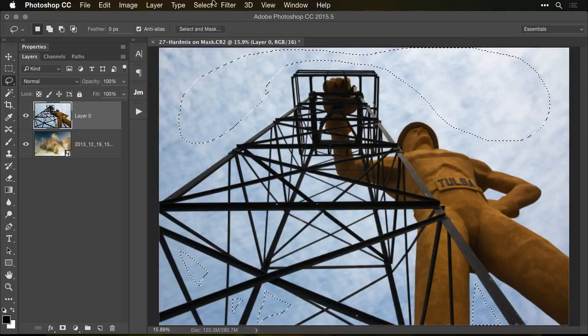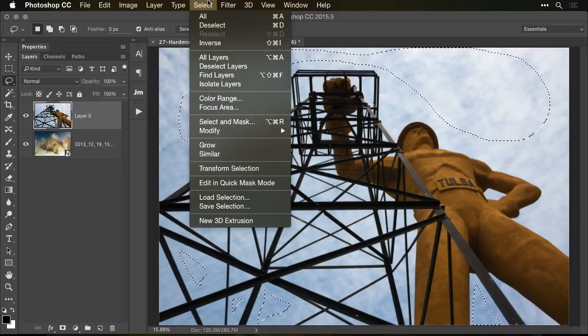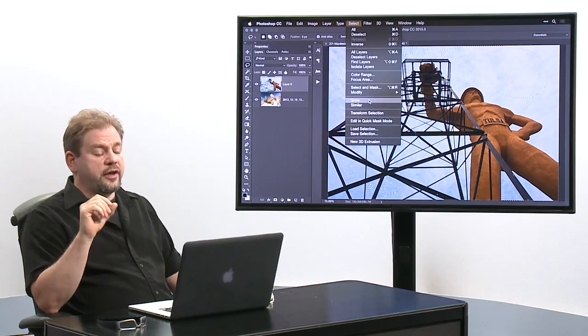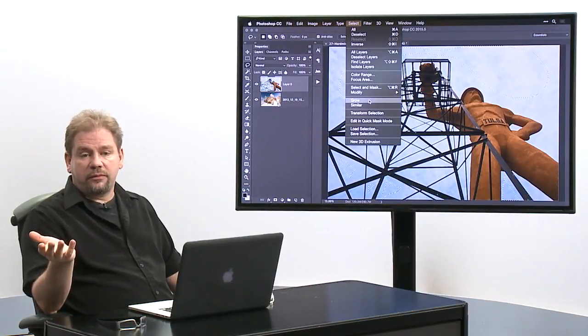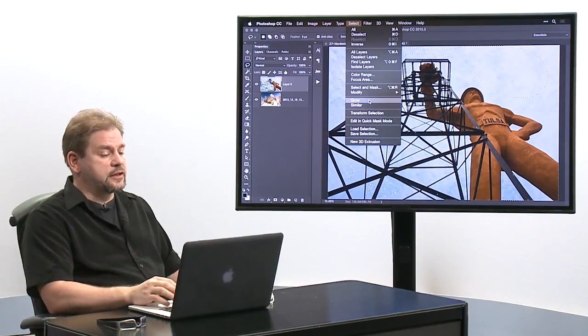Then I'm going to go to the Select menu and check this out. There's a choice called Grow. Grow means make my selection larger, and when you do, only go across colors that are similar to what's already selected. Don't grab anything that's dissimilar to what I have selected. And that's the one thing I noticed with this particular image was the subject matter in the photograph was dramatically different in brightness from the background. And therefore, I felt something like this could work.